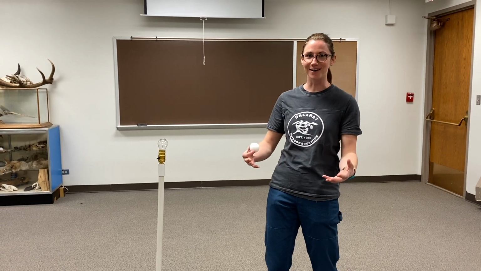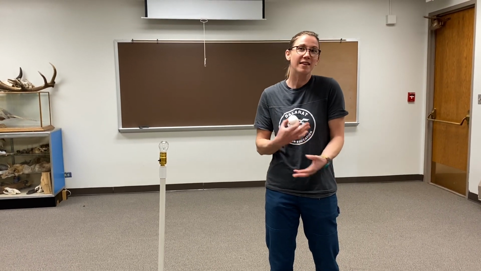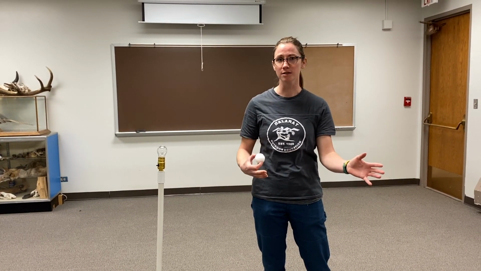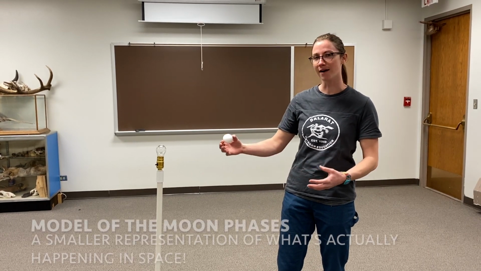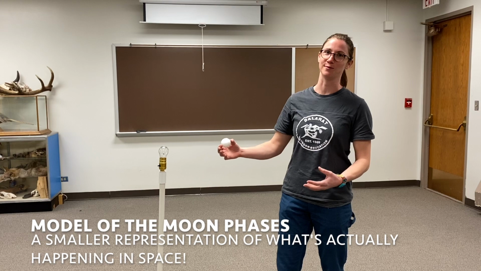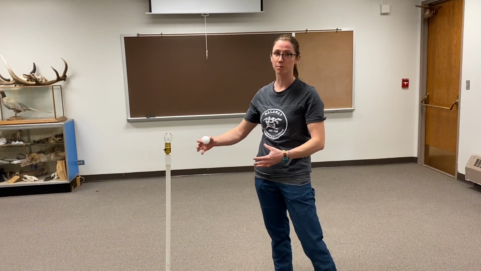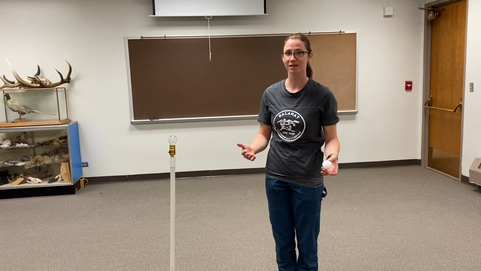All right, so we've already explored what we think we know about the moon phases. We've done some exploration of the different parts of shadows. And now we're going to bring that all together, and we're going to explore with this model the different phases of the moon. We're going to go ahead and start our model of the phases of the moon, and the 3 things that you're going to need.